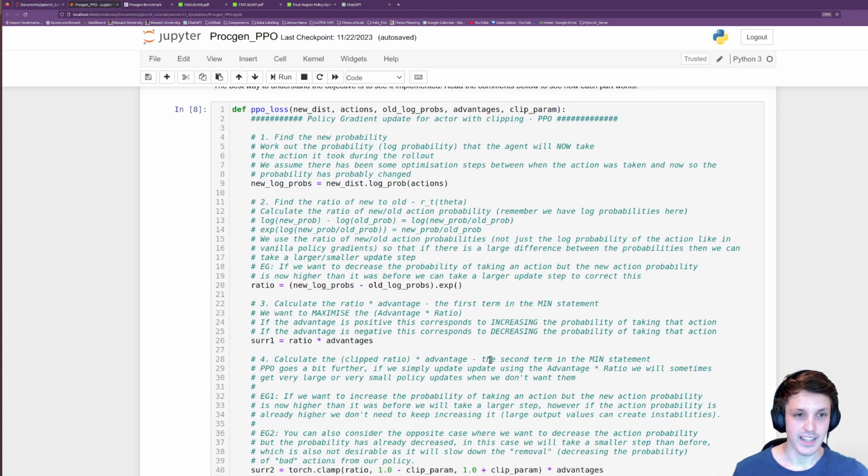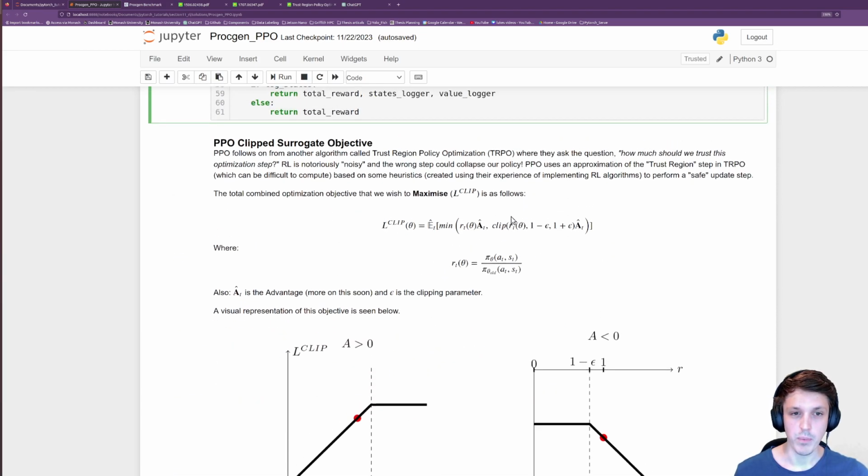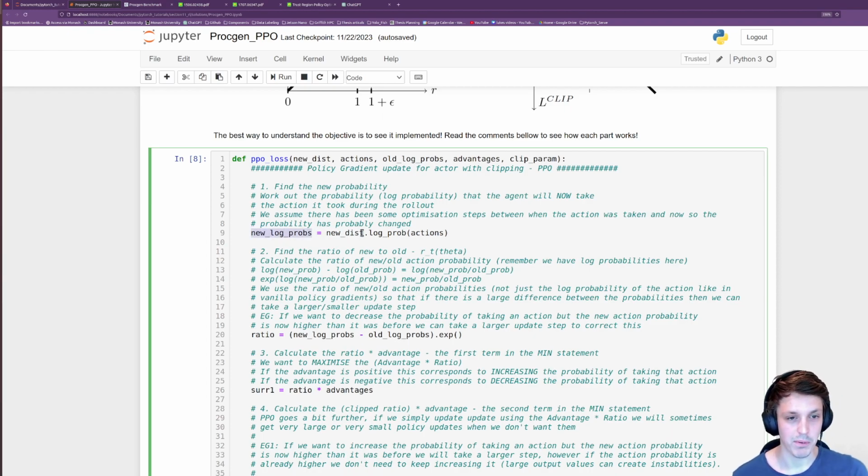So let's have a look at actually how this is implemented. Instead of using the ratio here, we use the log probabilities and then convert that into probabilities. You can see here we get the new log probabilities of our new policy. And instead of doing the ratio, we subtract one from the other, because we're using logs now. The log of the ratio is the difference of the logs, so the difference of the logs gives us our ratio, and then e to the power of that gets us back to the ratio of just the probabilities, not the log probabilities. So that's just a quick way of calculating that ratio.